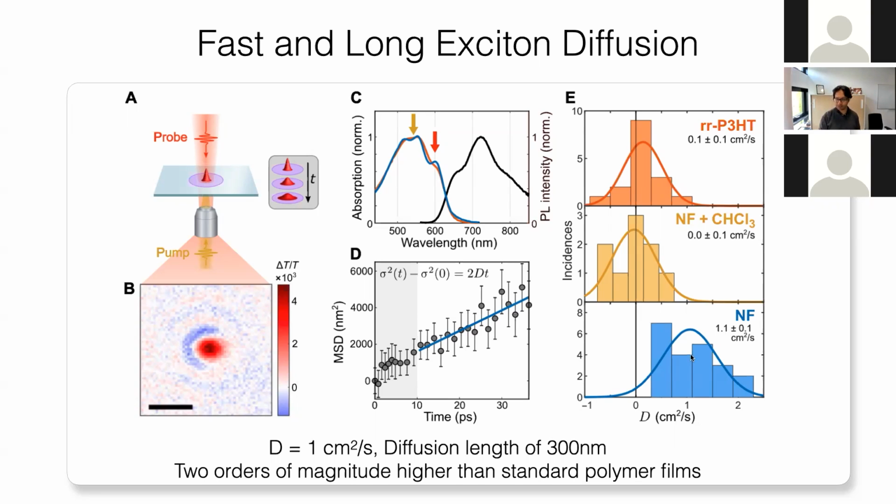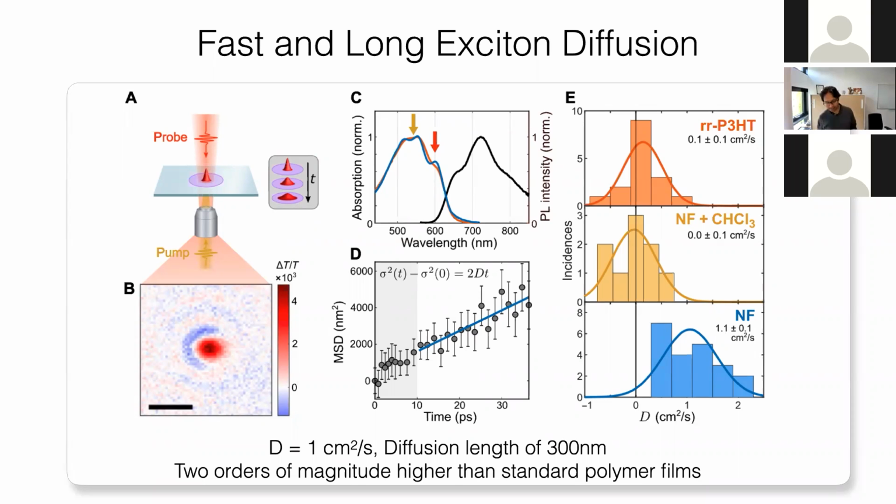And you can see we can do this here. So this is our nanofibers. You can do some statistics on this. If you take normal P3HT, essentially you measure something that is basically within the signal to noise of our system. It basically isn't moving. If we take our nanofibers, we do a control experiment where we break the crystallinity, break the order in them by just putting some chloroform on them, which breaks the nanofiber apart. Again, we get a number of basically 0. But within our well-ordered nanofiber film, so remember, this is a film now, which is absorbing visible light across the visible spectrum, those excitons are being transported 300 nanometers on average with a diffusion coefficient of 1.